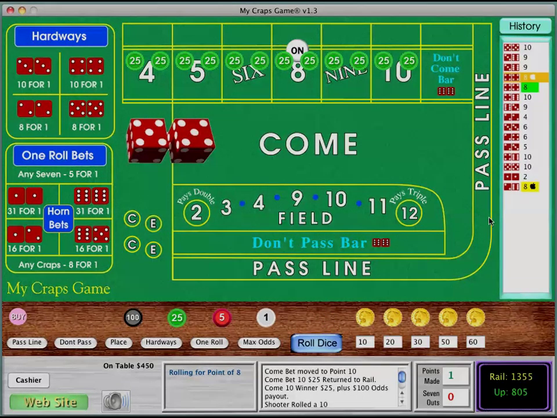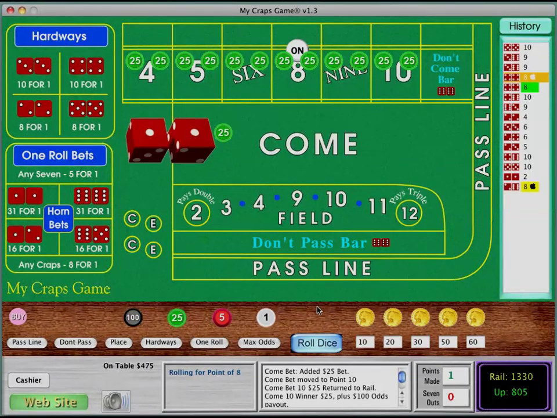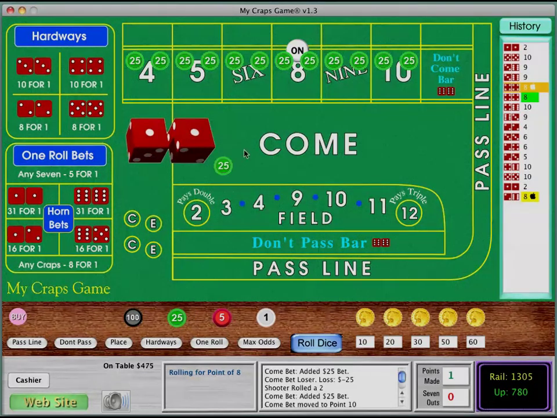And so the 9 pays off for us, and we go again. Now we know the 7 is going to come. It's a matter of time, but we're up $805 and we've got $475 on the table, so we're still up either way.